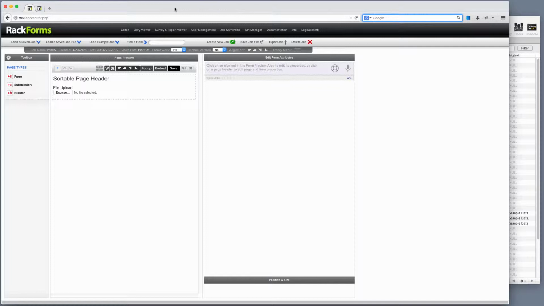And so I'm mostly going to avoid that here just because I want to talk about the specific theory and technology as it relates to RackForms. But please do keep that in mind, that if you do build a system like this, if you're going to take the step to validate an email, you really need to think about the security implications of doing so. But that said, let's just take a look at it.